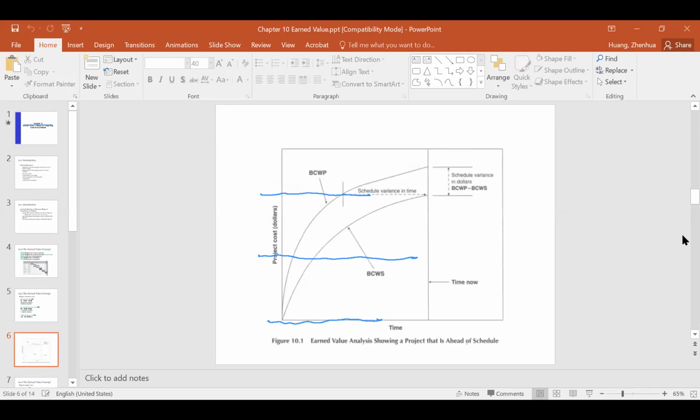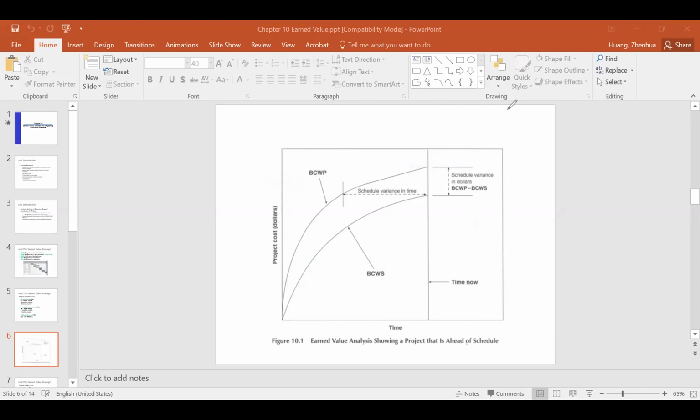Over here is a very small example. This one shows two lines. The upper curve is BCWP, and the lower curve is BCWS. Based upon this curve, you can see your BCWP is larger than BCWS.